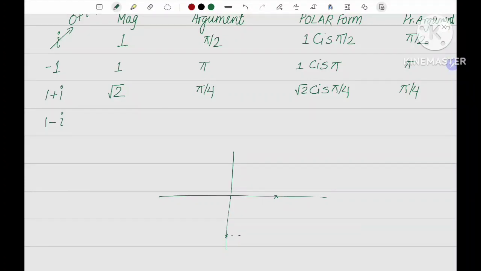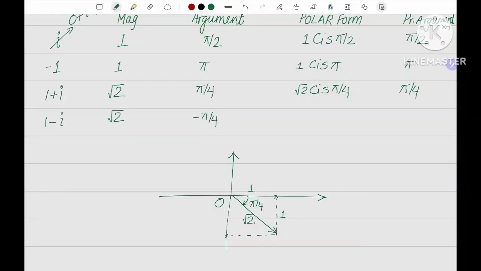So minus 1. I will join this. This is the real axis, this is the imaginary axis, this is the origin. So what is the magnitude? Magnitude is the length of this vector. This is 1, and of course in the negative direction, but the length is 1. So the magnitude will become root 2. And what is the argument now? Just see, now I am measuring this in the clockwise direction. So even though this angle is pi by 4, I will write the argument as minus pi by 4.